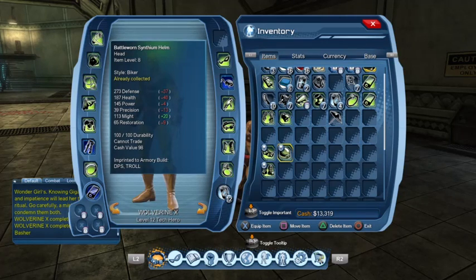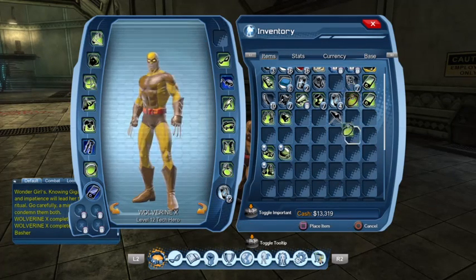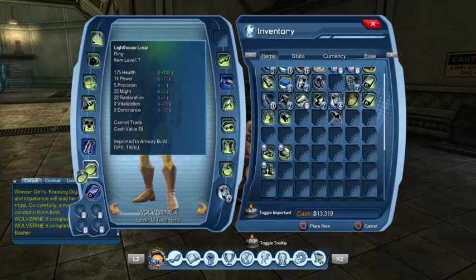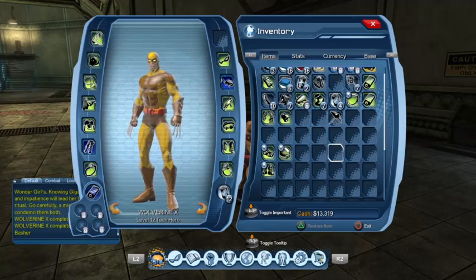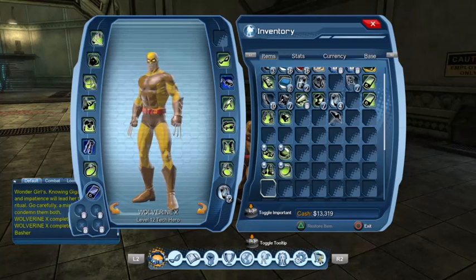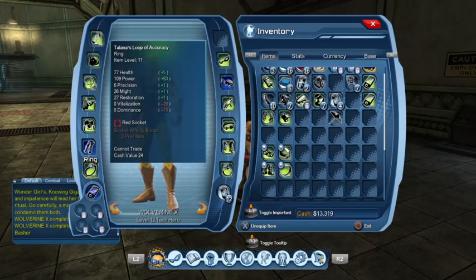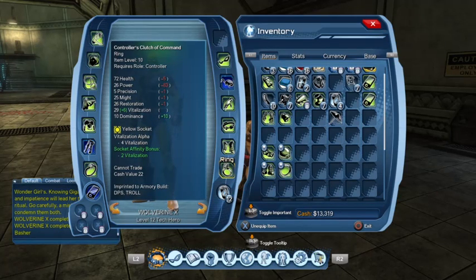So the next time I go to my base, to my lair, I'm going to have to make changes to my armories. Essentially, I'm going to have to re-imprint my armories so that I can replace these items, because as long as that little helmet symbol is in the corner, I cannot sell those items, I cannot salvage those items. All I can do is destroy them. And I don't really want to do that. I want to sell them at least for a little bit of money.